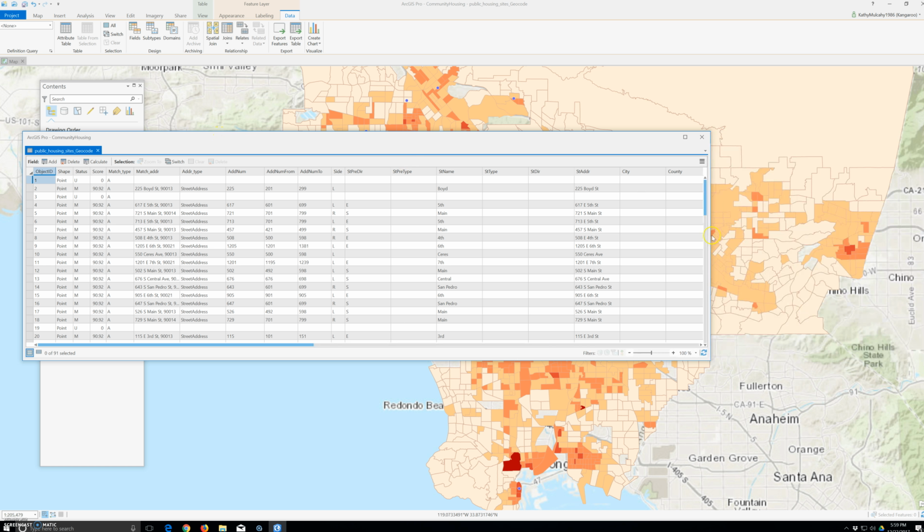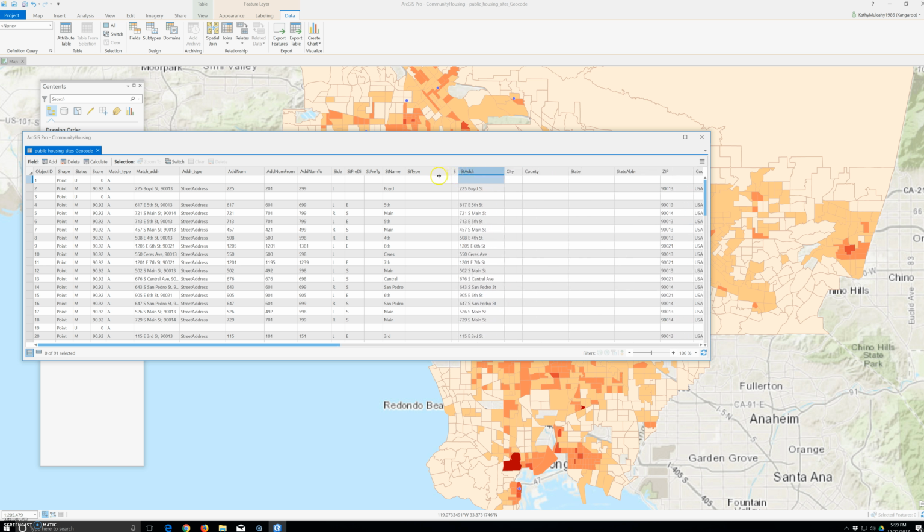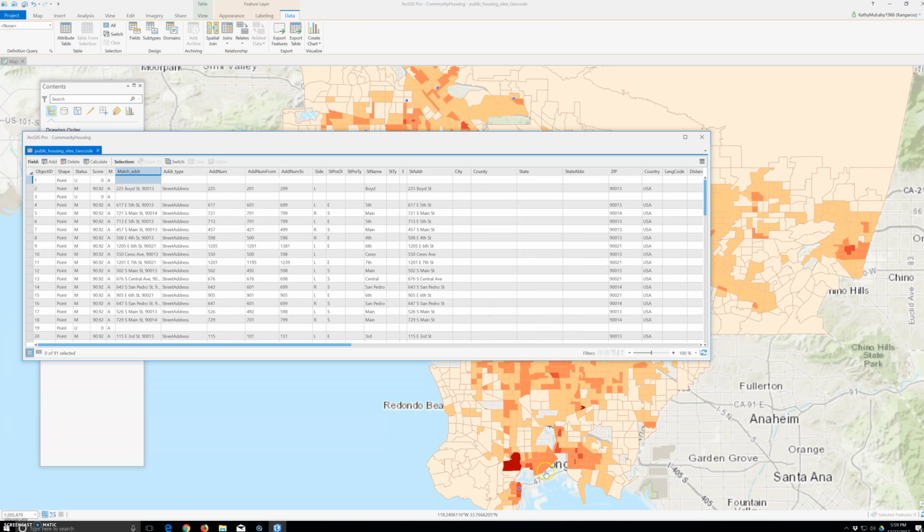I would prefer to rearrange it a little bit. The table contains 91 records, one for each public housing site.